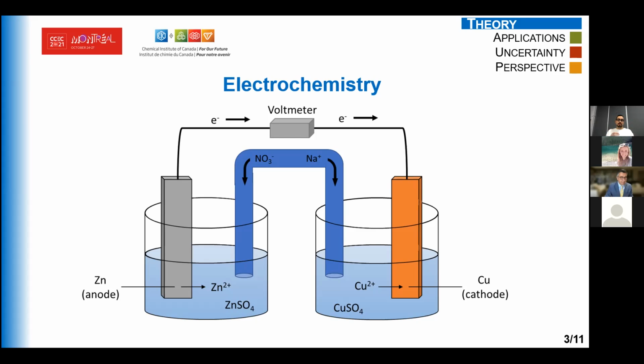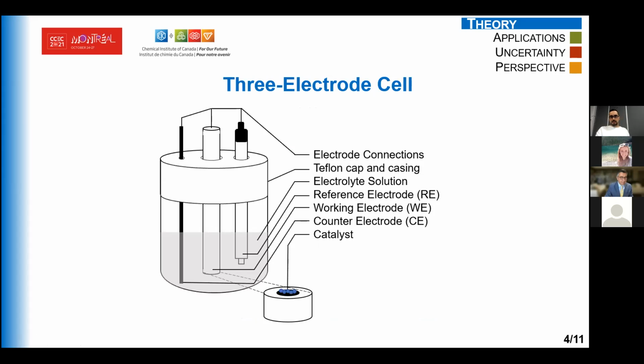So zinc is broken down to zinc ions in the solution, and when we apply a potential difference between both electrodes, we're able to send electrons from one end to the other, cycling from one side to the other. While this happens, copper ions from the solution are reduced on the copper electrode, while electrical charge is transferred through the salt bridge in between, which is not permeable to the copper and zinc ions, and then it reaches the zinc electrode, where oxidation takes place and closes the electrochemical circuit. That's a brief overview and introduction of electrochemistry, summarized as quickly as I can.